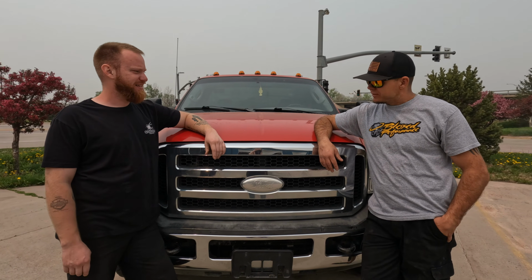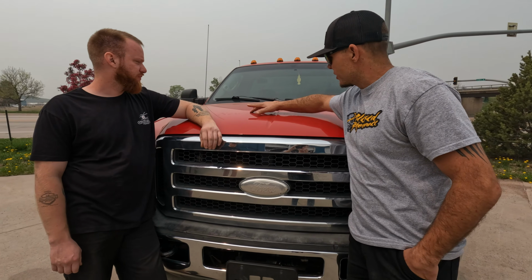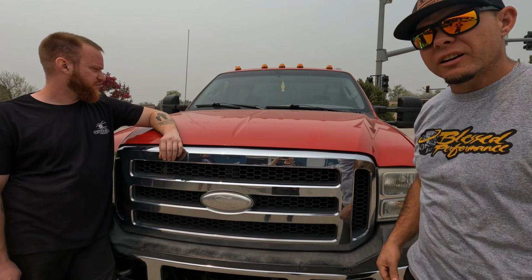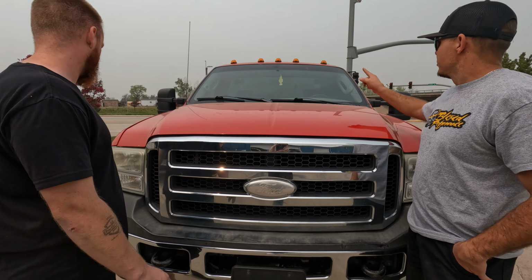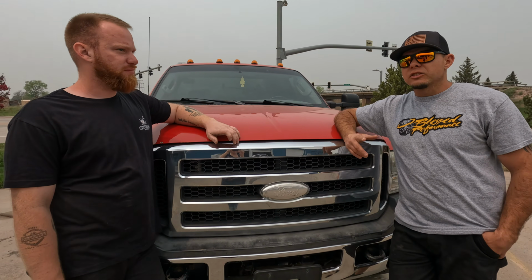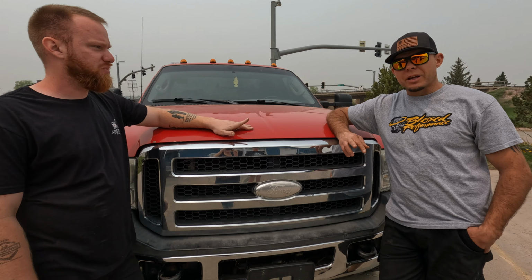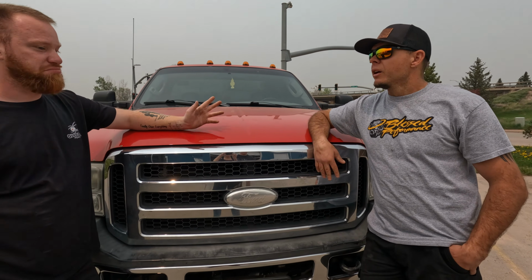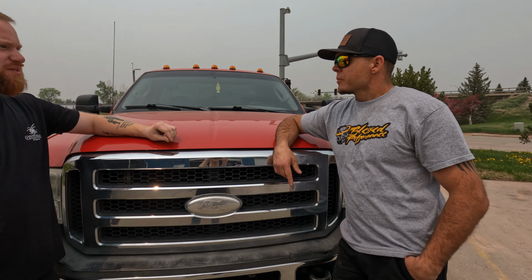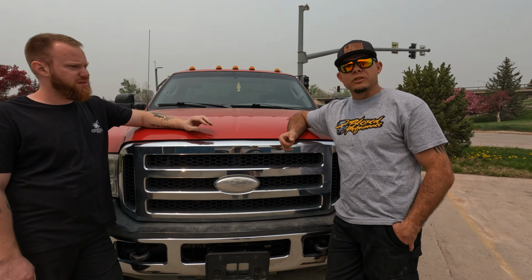Much later. So we made it back from Casper, Wyoming. She's a little rough riding, but she's gorgeous. Obviously it needs a little bit of love. We gotta do something with the hood to get rid of the New Mexico thing on there. We did a Carfax on it, and those miles are original. When we were driving back, I was concerned that the cluster may have been changed when they did the automatic to manual to automatic swap. Why they would do that, I don't know. They must have updated the cluster properly with a Ford IDS, because according to the Carfax, the miles are correct, which is awesome.